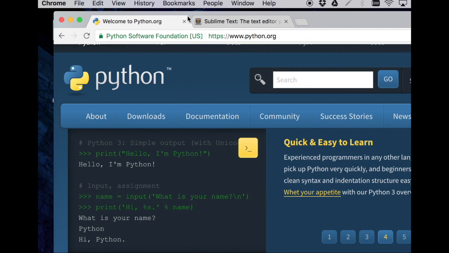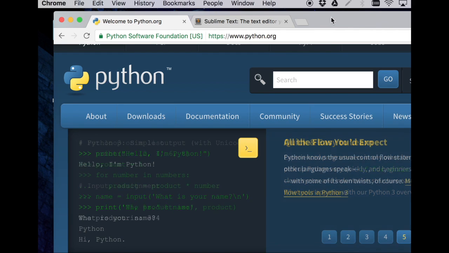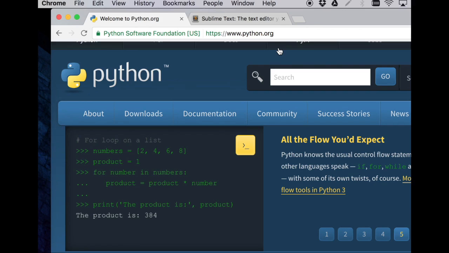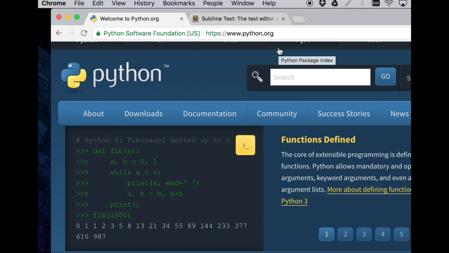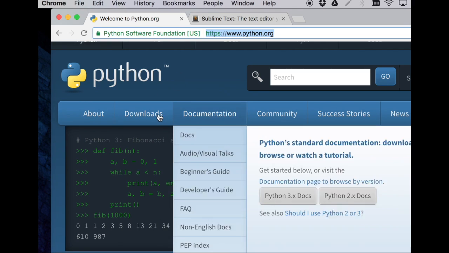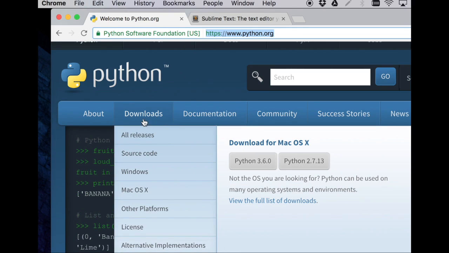So what is an IDE? It stands for integrated development environment. Basically, it is a text editor that you can use to write your code and then run your code. The most standard one is at python.org, where you have something called IDLE.